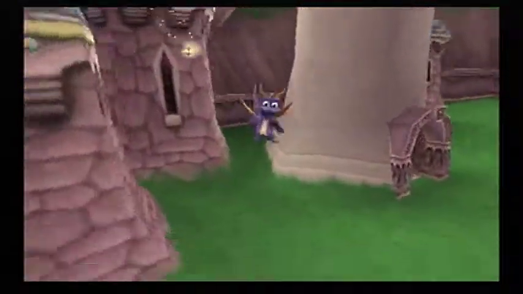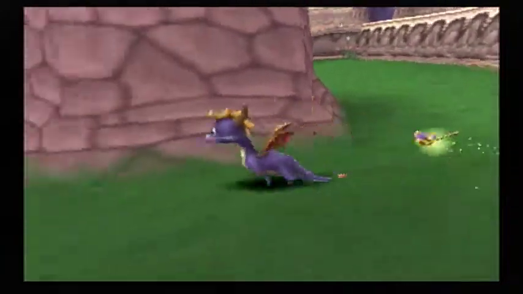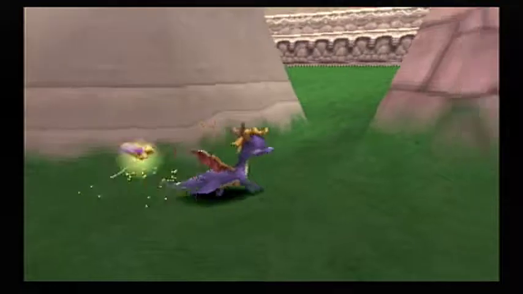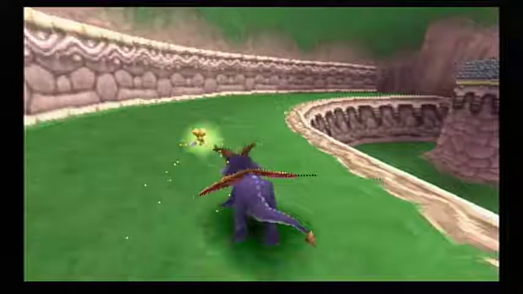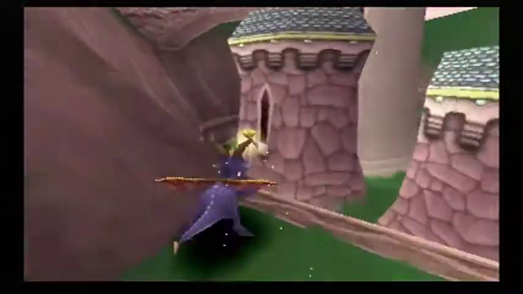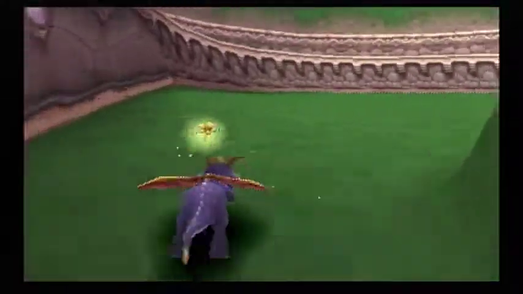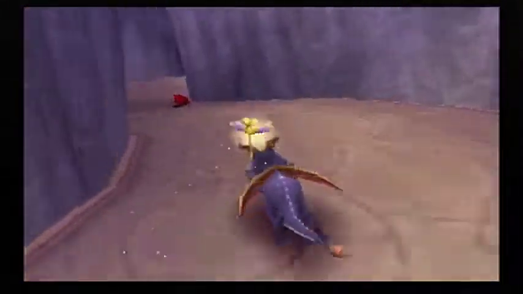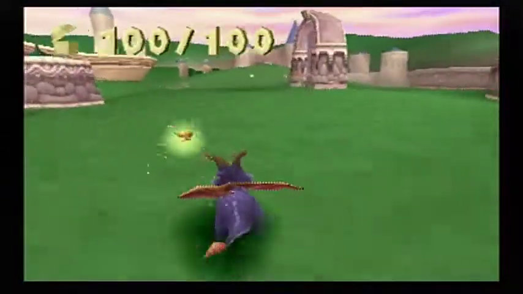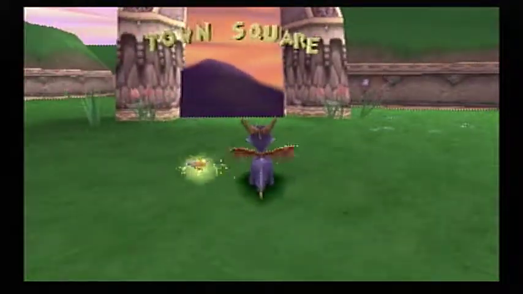I'm missing a gem. How did I miss a gem? What did I do? What have I done? What? Gem? What did I do? I'm failing on the first hub world. Where did I miss a gem? Oh my gosh, I literally just... Oh, what? Sparks, are you slacking? Anyways, let's head into Town Square then.